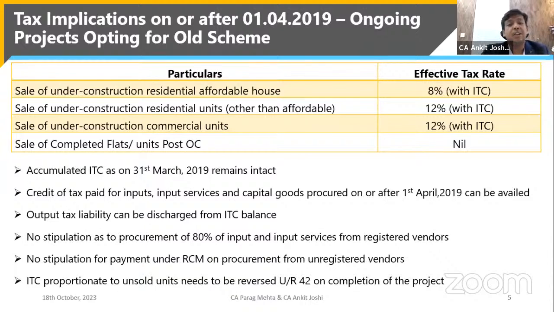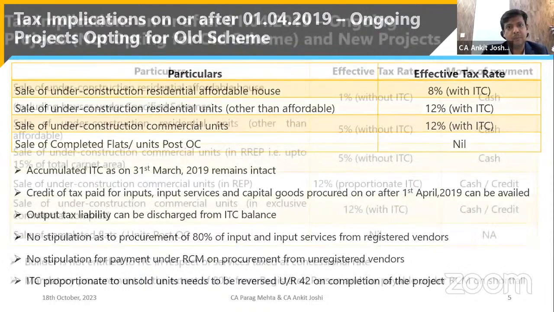One of the conditions in the new scheme was that you are required to procure all your inputs and input services from registered vendors. That condition is not applicable for the old scheme. So there was no stipulation of payment of RCM if you purchase from an unregistered vendor. That will not be there in the old scheme.